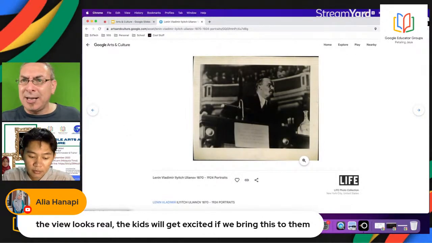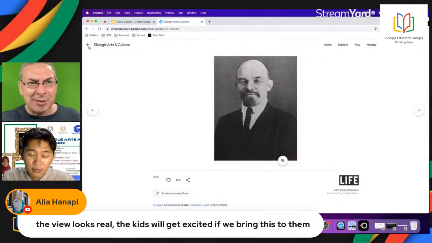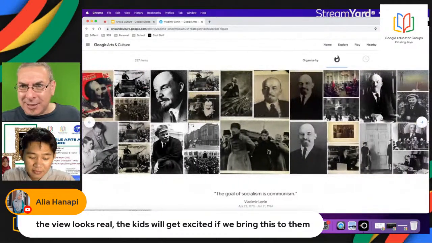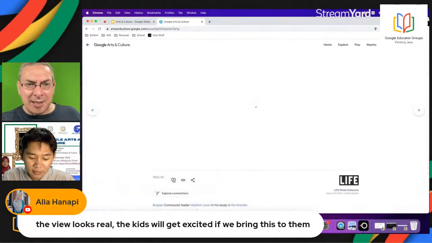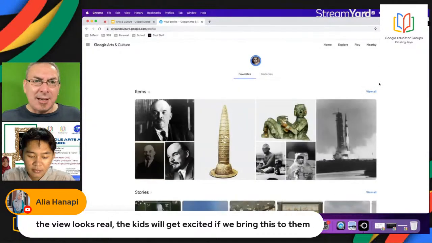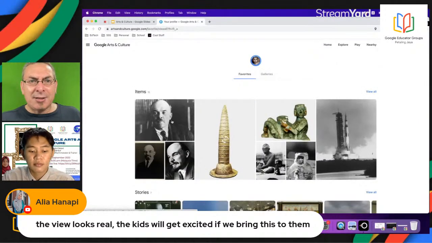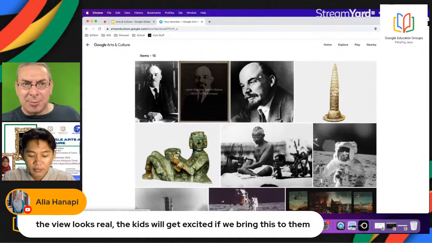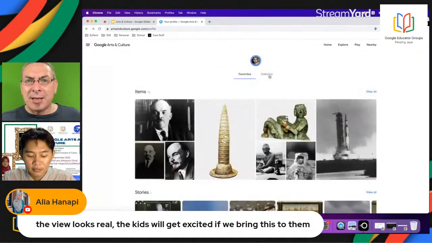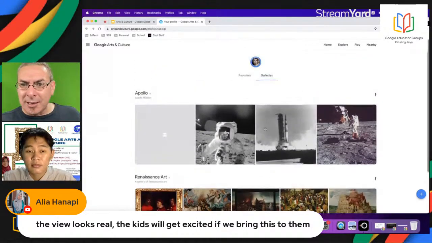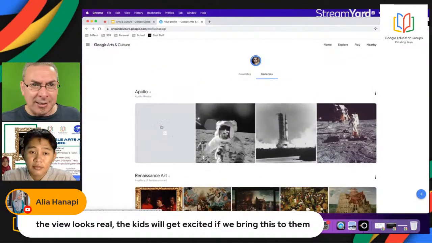And so let's go now back to my favorites tab. Let's just do one more. Let's find one more image of Lenin here. Let's use that one. And I'm going to click my heart mark and save it. Now I'm going to my favorites. And so now when I click on Lenin, I've got all my items here, but Lenin comes right up. If I go to my galleries, I can scroll and yeah, Lenin should be there.